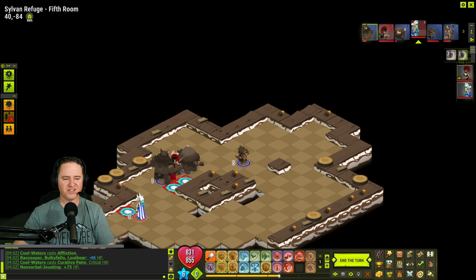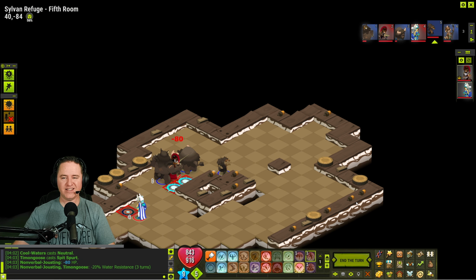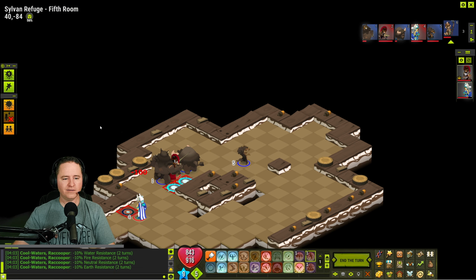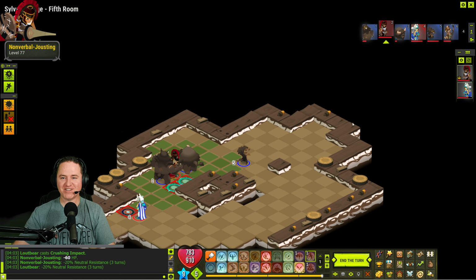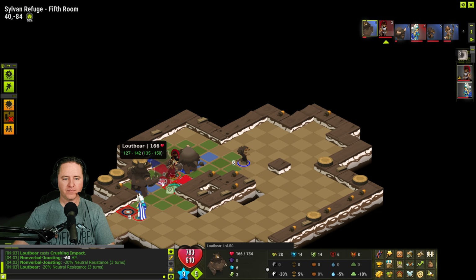And we're gonna turn this off just so Rat Cooper doesn't get any smart ideas. Okay, that looks pretty good. I think this will fall off this turn, and I can finish off the bear. Yeah. Man, he is stacking that on. Look at that, -35% resistance? Okay, I think it's down to just him now.